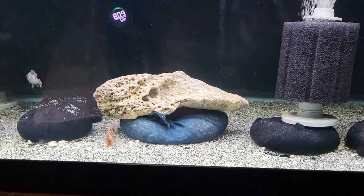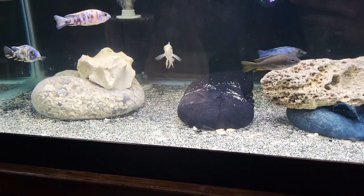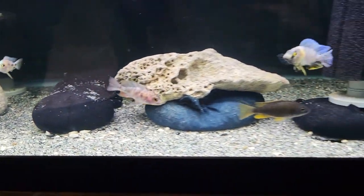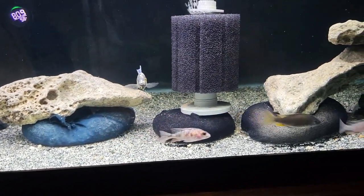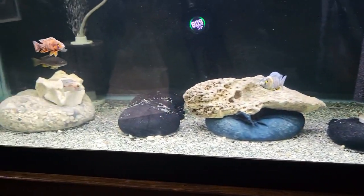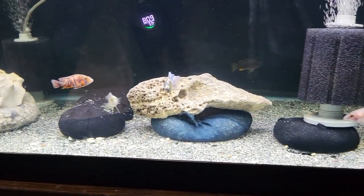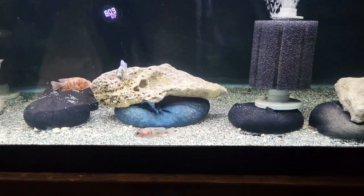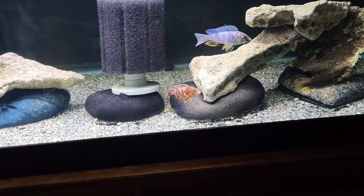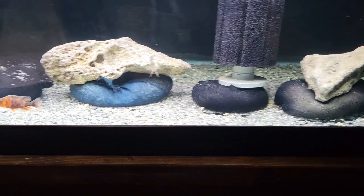Another thing we must talk about is lookalikes. If you think you're going to put two colored up males that are exactly the same, like two Borleyi or two Venustus in a tank together, there's going to be a struggle for dominance, depending on the size and the temperament of the fish. Now, some people can get away with that. I'm not going to say every situation is impossible, but there will be a struggle for dominance, and it could be paid dearly. Fish injuring themselves, which could lead to bacterial infections in their wounds, and there's all kinds of medications that can help with that, but you want to try to avoid that as much as possible.